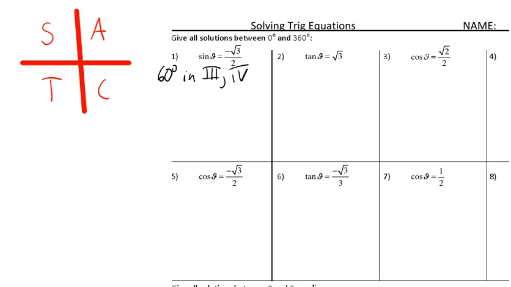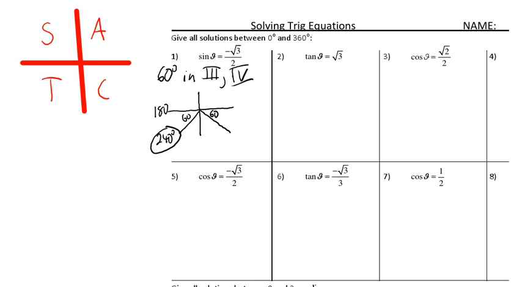All right, so I'm going to make a little sketch for myself. I want to be 60 degrees below the x-axis in quadrant 3 or 60 degrees below the x-axis in quadrant 4. Can anybody tell me how many degrees is this third quadrant solution? 240. Good, it's 240. And the reason is this is 180 and I'm 60 degrees beyond 180. So 240 degrees is one solution. And what's the fourth quadrant solution?